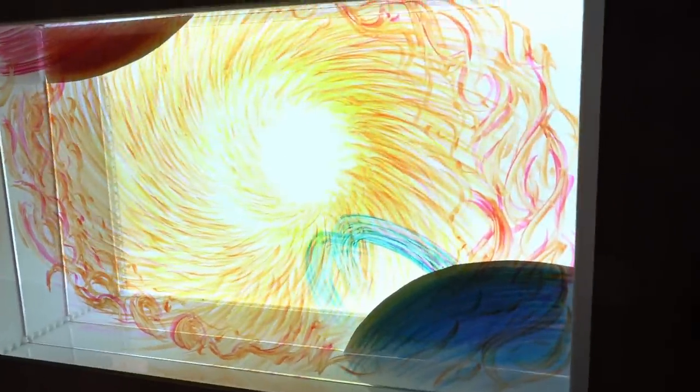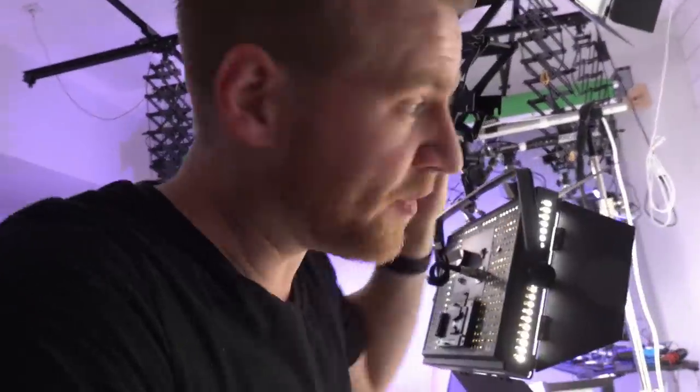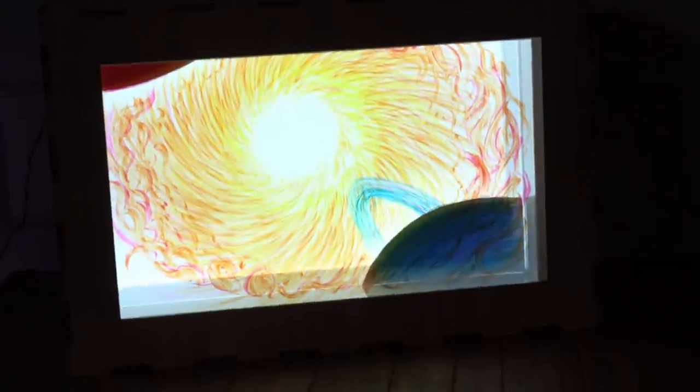How cool is that? Oh my God. Now when that's loads of different layers and a lot of stuff happening, this is absolutely gonna pull you in. At the moment it's backlit, but if I front light it as well, then we get a much more balanced look. Backlit, front lit as well. Oh my God. Okay. So with these things in combination, I am very, very optimistic that this is going to be one of the coolest things I've ever made.